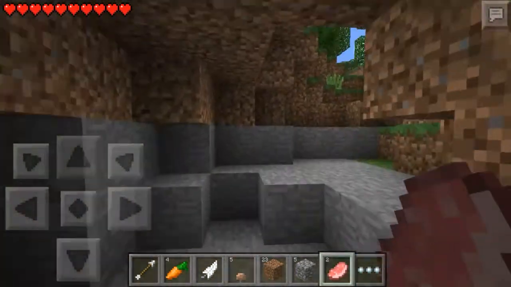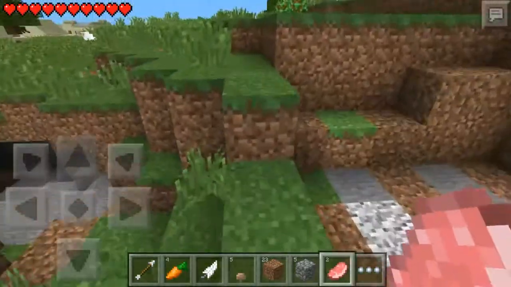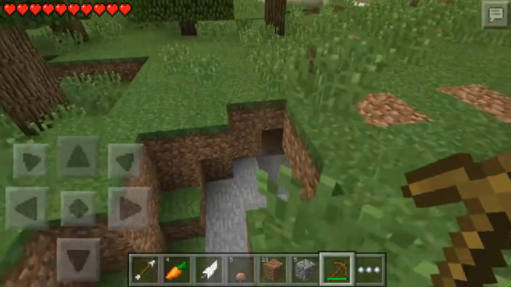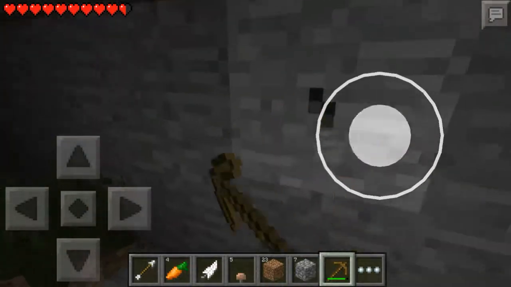I have no idea. Anyway, let's just keep moving on to a brand new location because we also need a couple of stones as well. Let's see what we got. We do have our stone pickaxe. I mean, wooden pickaxe. Yes, we do have. Let's see. Oh, that oof sound. That reminds me of something more.